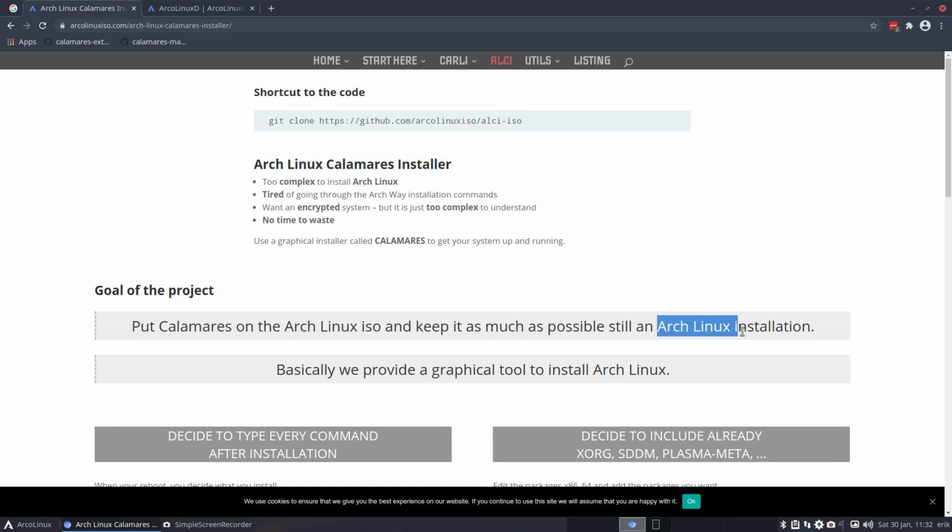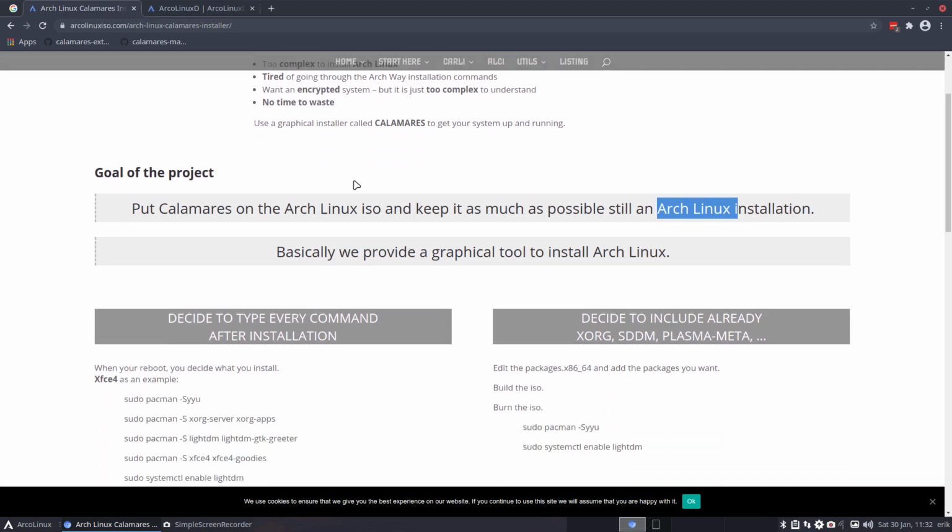So by default, you just get the ArcoLinux installation. You need to install more stuff. But let's read on. So if the ArcoLinux way of installing is too difficult for now, right? It is a learning school, a learning experience, ArcoLinux. Then you go for this ALCI.